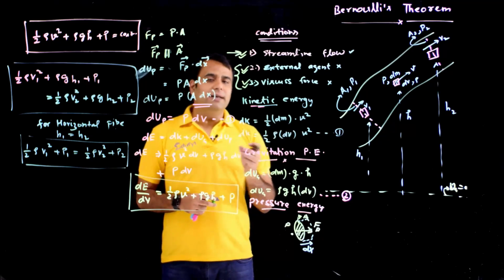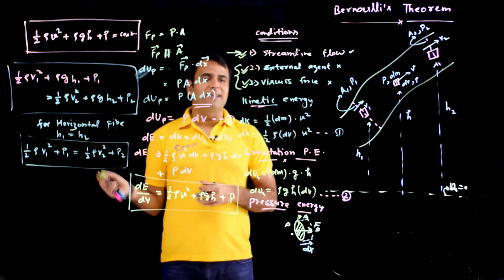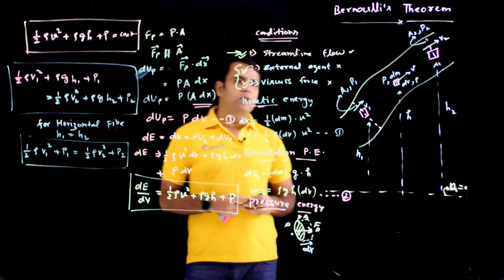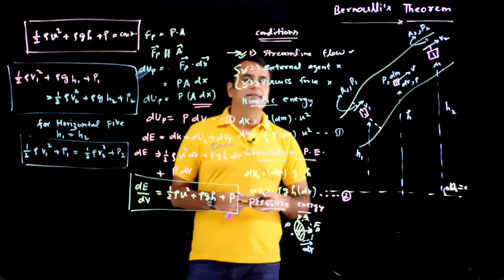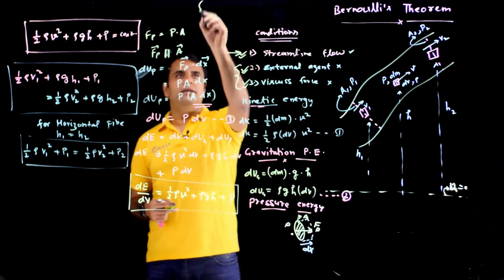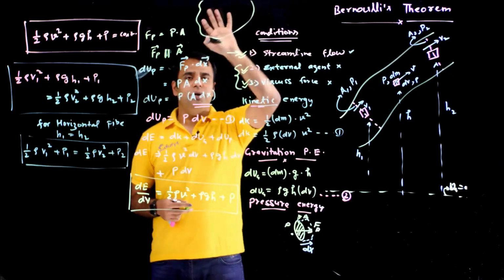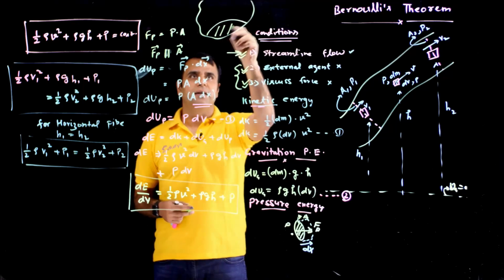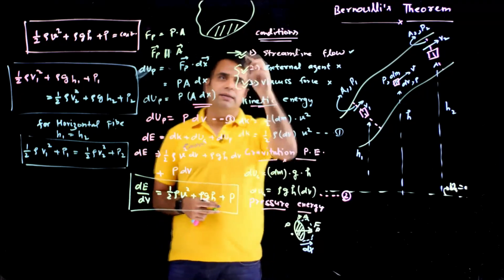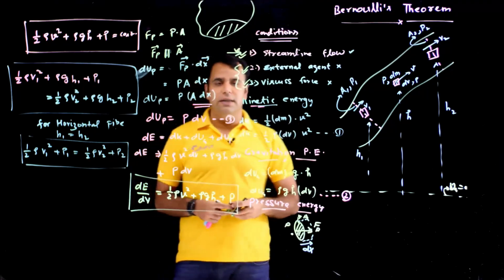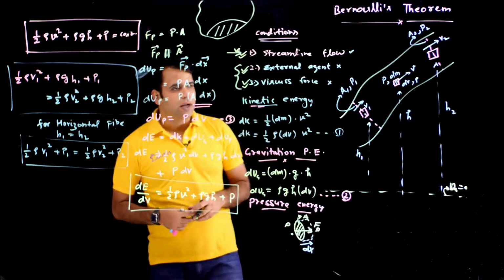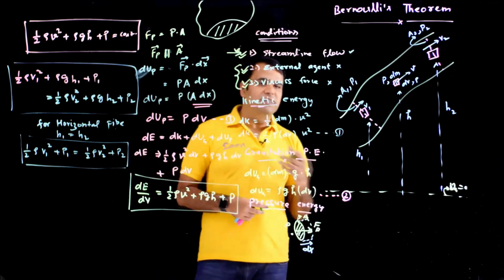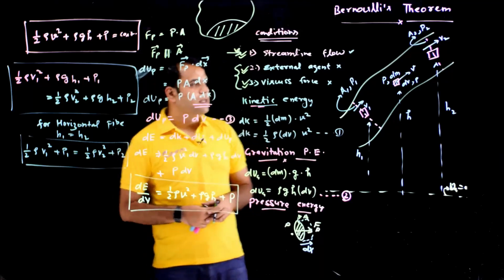But when only the continuity theorem is applicable, we cannot extend that to these 2, because the continuity theorem is valid whenever there is a streamline flow. If I want to define the concept, the continuity theorem is a set, and out of that, Bernoulli is a subset. Bernoulli is only applicable when this is there, along with these 2 more conditions being followed. So that we have to memorize, that we have to always remember. Okay, thank you.